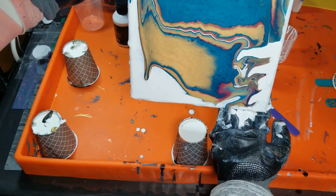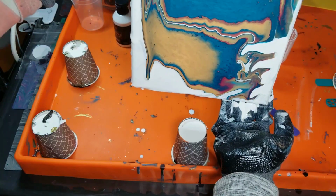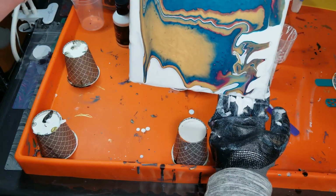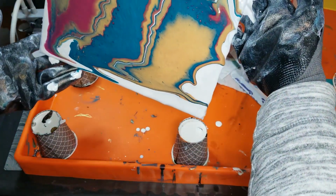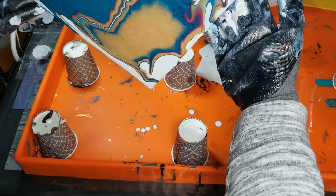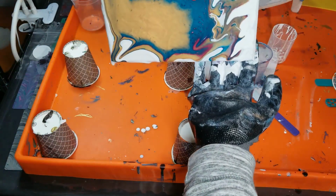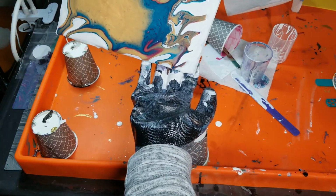And I don't mind a little bit of white negative space in between some of the lines and shapes. All right, we've got it all the way to the edge. Let's turn it this way. Like I said, this is just an experiment. It does not matter exactly how it turns out.